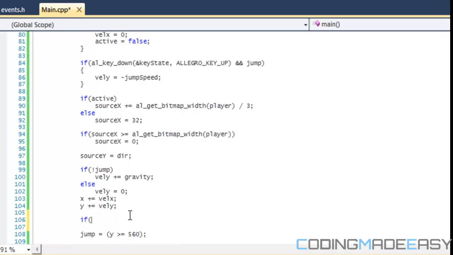So it basically saves 4 lines of code. Instead of doing if y equals 560, then you set y, then you say jump equals true, and then you have to do another else statement. It takes up 4 lines of code. Another way you could do it is that you could have this statement.